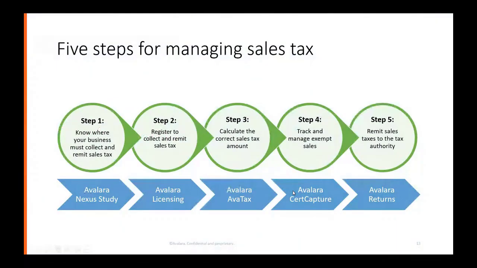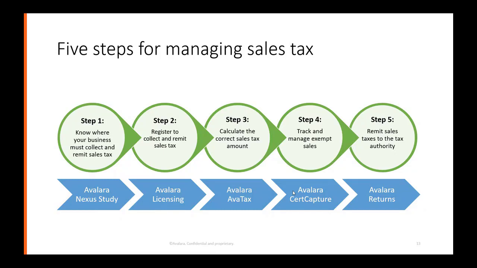So very quickly, 5 steps for managing sales tax compliance. Number 1, know where you have business, where you have exposure, where you need to register. And we can do that through a nexus analysis, again, through our tax advisory team, just to make sure that the footprint that you have is valid, that you're actually covering the states that you're conducting business in based on any criteria needed, whether it may be a building or employee or a 1099 contractor or economic nexus rules and the deliveries that you're doing into the state. And not just taxable deliveries, as I've said before, but also it could be exempt sales that you're doing into the state as well. That's number 1.